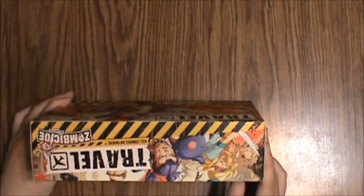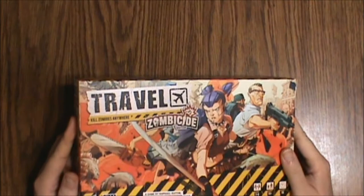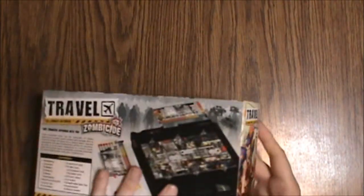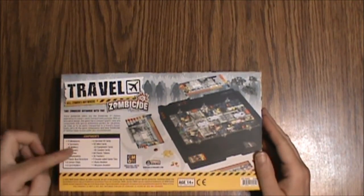The images are pretty much the same all around here. It's just the front box cover image. So, nothing really exciting there. On the back, we get a little view of what we've got, and we do have a components list.